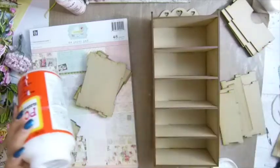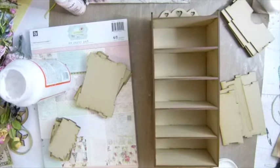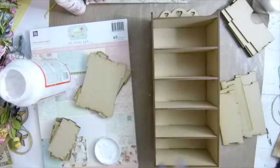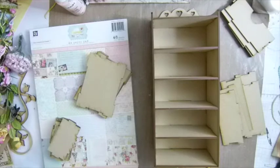Hopefully I don't have to stand up. I like to put my knee on my table or my chair when I sit and craft. I don't have any glue besides my slow glue, guys. Well, I have another glue.